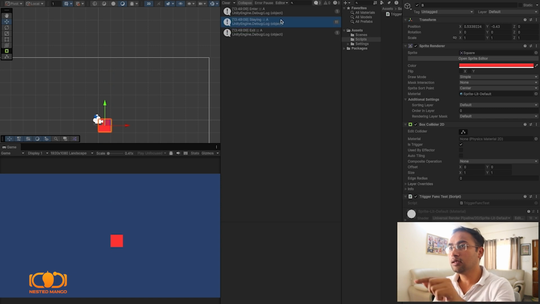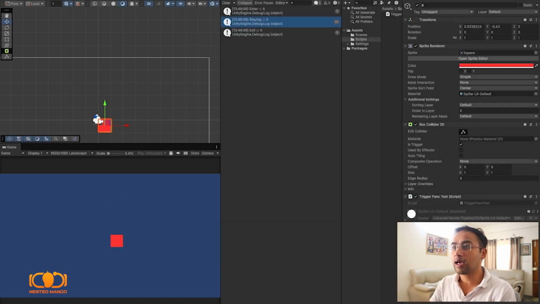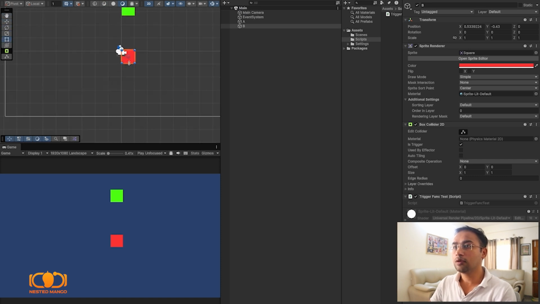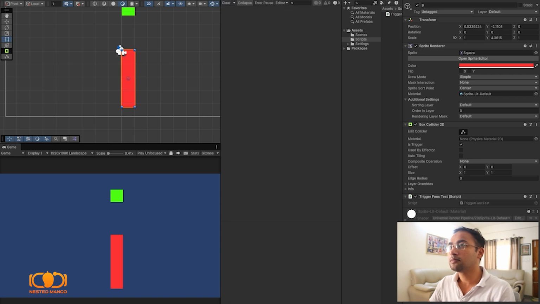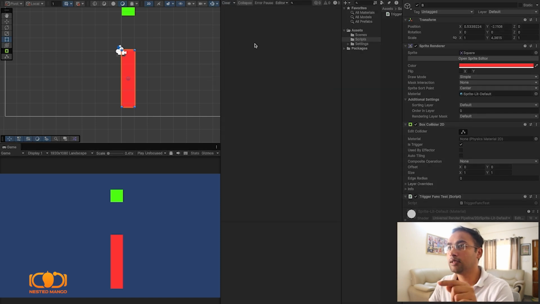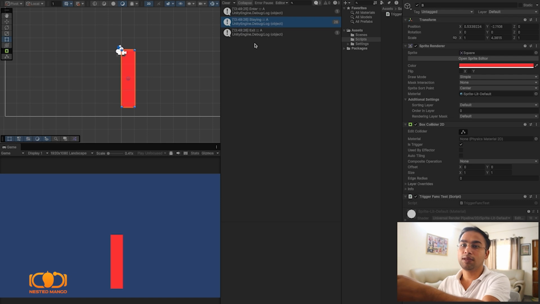Enter, staying, and exit. If we scale the size of object B, maybe we can see staying for a longer time. A prints staying and then B.